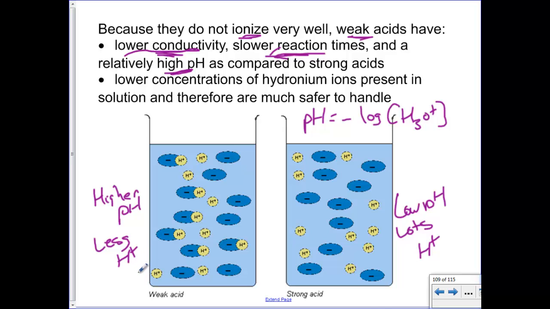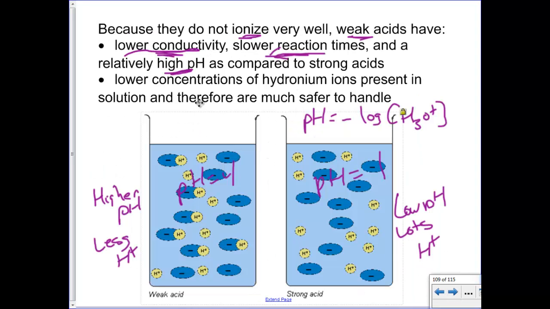Either way though, the pH will be less than 7. Like this might be a pH of, say, 1, a very strong acid. And this might be a pH of, say, 4. Is there still a lot of hydroniums there? Sure, there's a reasonable amount of hydroniums or H pluses, but there's not nearly as many as the guy next door. Because here, everybody breaks apart, and here, some of them break apart. Does that make sense? Cool.